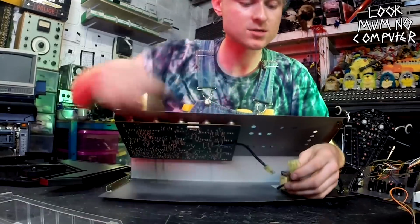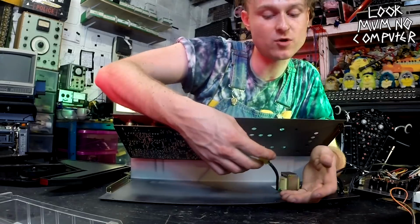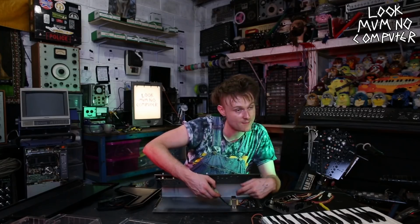This is quite cool. So the circuit board literally just attaches with a little push thing onto the main power adapter.